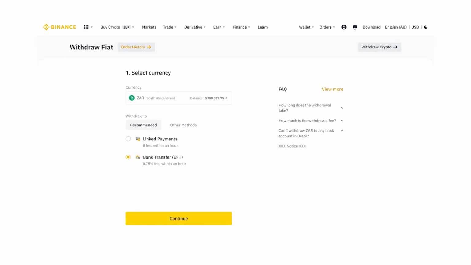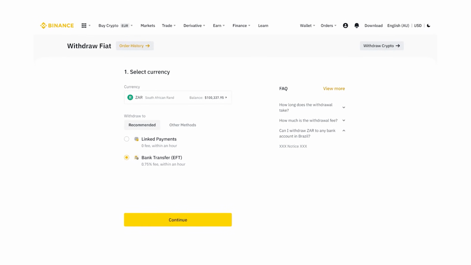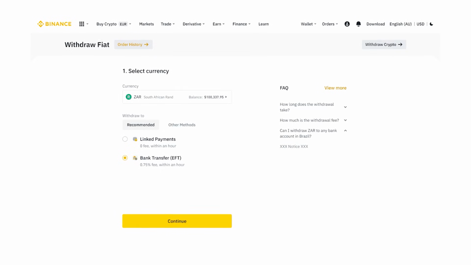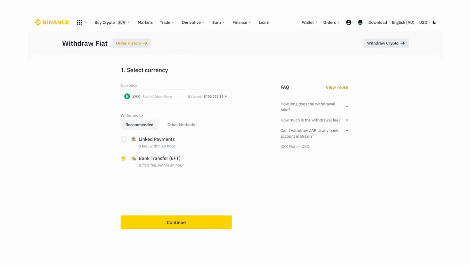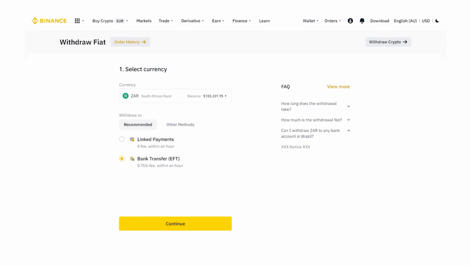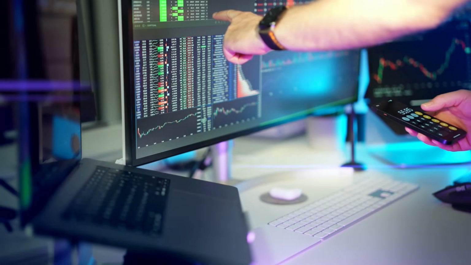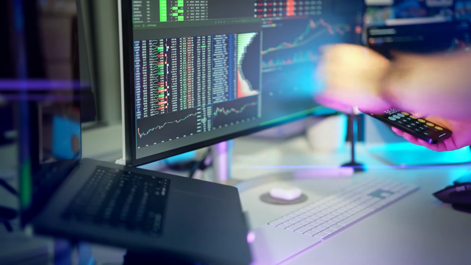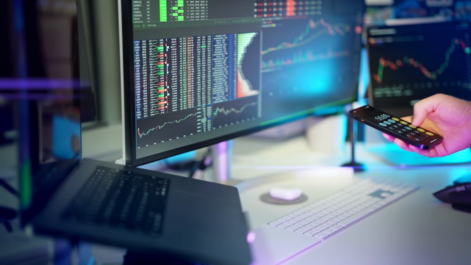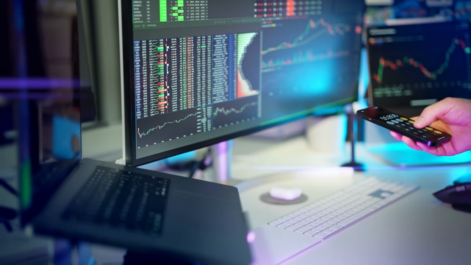And don't try to withdraw large amounts. When you're using a VPN, just try to keep everything small, because if you want to withdraw bigger amounts, you might have to provide some sort of identification for Binance. Like they might ask you for your passport or your ID or something like that. And obviously, if you're not a Swiss resident, or you're not living in the EU, or you don't have Swiss citizenship, or whatever region you put in your VPN, you might get in a little trouble. So you want to keep your withdrawals small so you don't have to provide identification, and you want to make sure that you don't log into Binance.us or open the US version of the website in the first place.